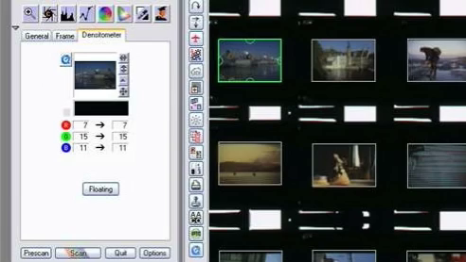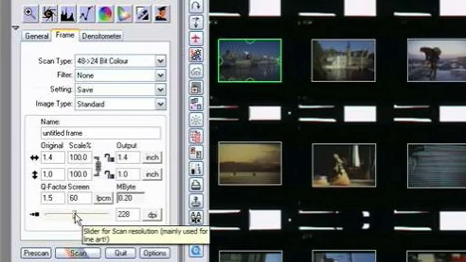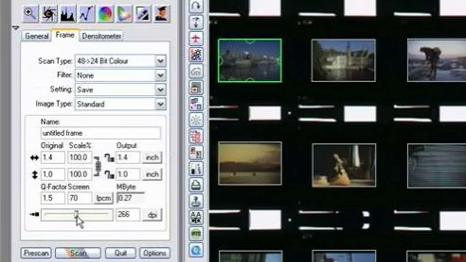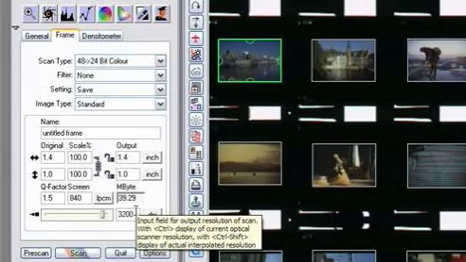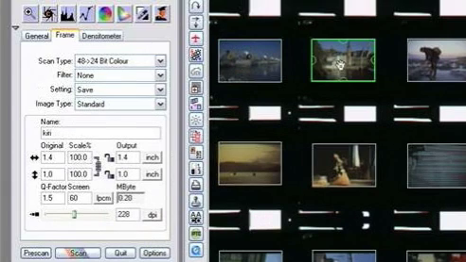Regarding resolution, we need to go to the center tab, frame here, and we can set our resolution for each one of the frames here. So I've got this one set at 228 dpi. For 35mm scans, you should actually work at your scanner's optical resolution. For this particular scanner, it's going to give me the best results at 3200 dpi. So now you can see it's going to give me a 39.29 megabyte file, and each transparency can have its own values allocated to them.